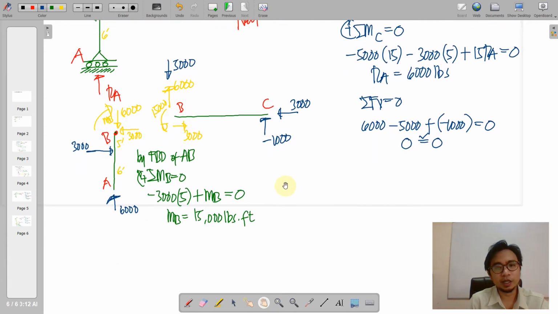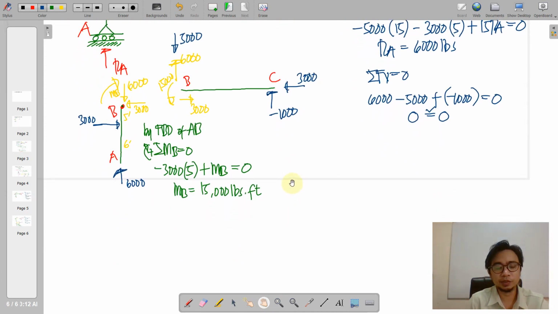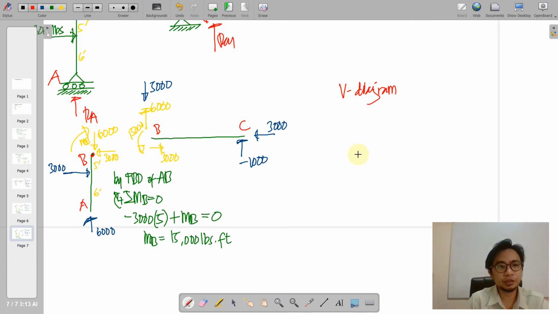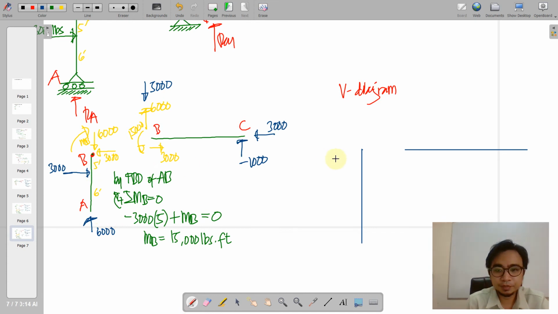And if you have the load diagram, of course, it's so easy to establish your shear diagram. So we are going to adopt the most convenient here, that is by graphical method. We first consider the shear diagram. Okay, from the load diagram, so on this vertical member AB, we will just be concerned with those perpendicular forces, because eventually 6,000 here will cause no effect in terms of shear of this AB. 6,000 is actually axial for AB. So those horizontal forces will have a shear effect on AB.